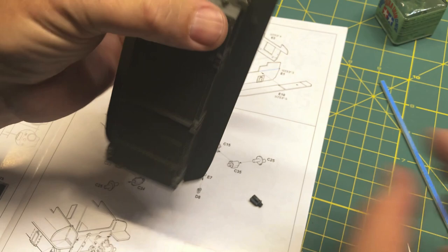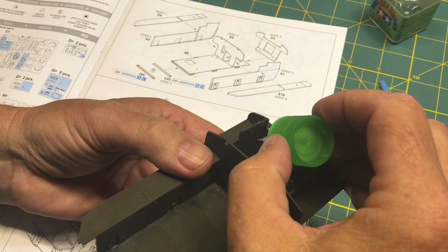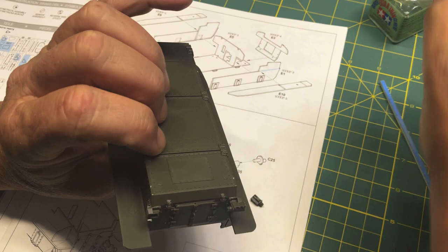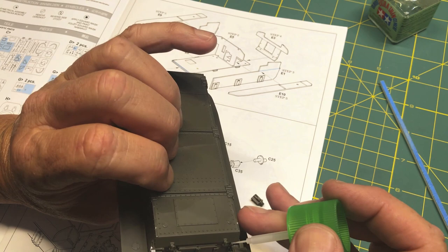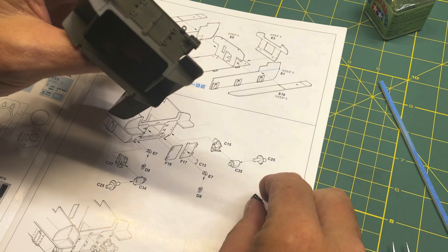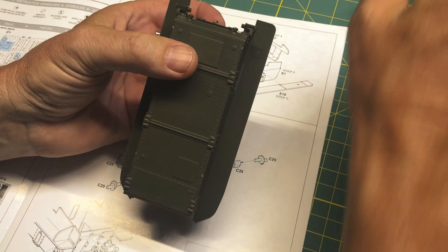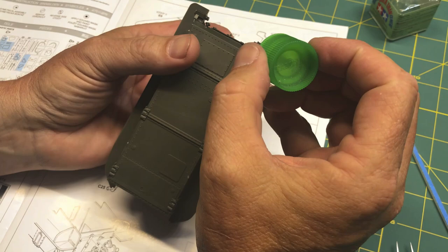There we go. All right, so I'm going to apply the cement on the inside where the holes are here. Right on the bottom where it won't be as visible. And then this part here. Now there's a bit of a sinkhole right there. Since it's on the bottom and it's going to be covered by weathering and stuff, I'm not going to take the time to fill it.